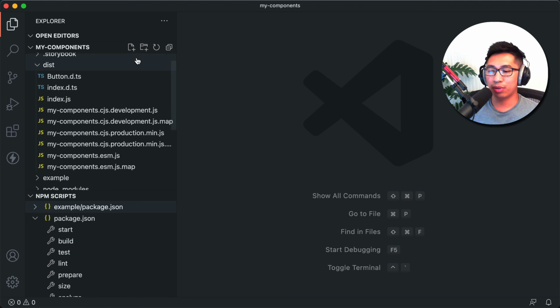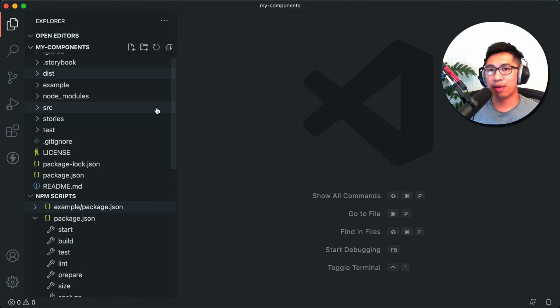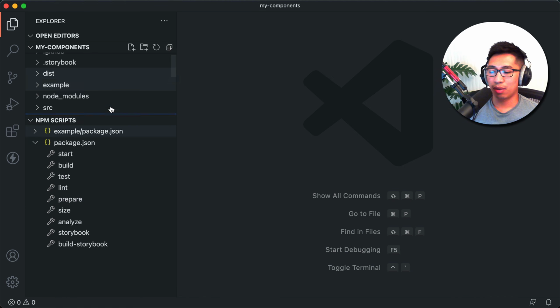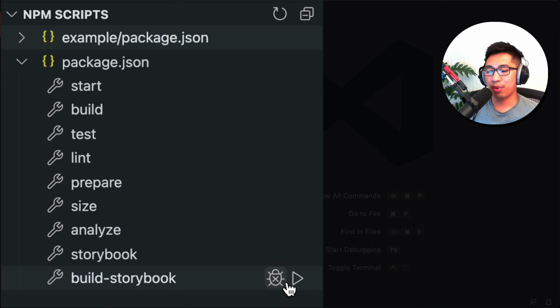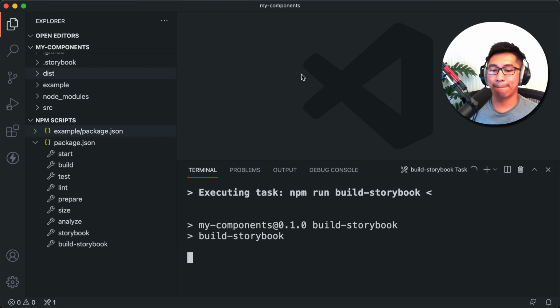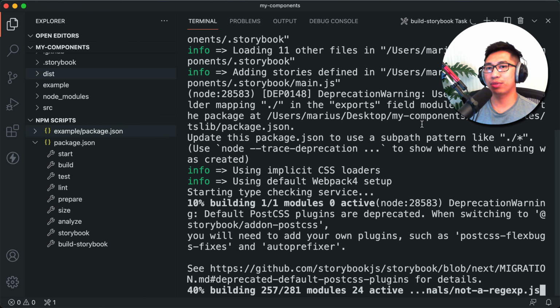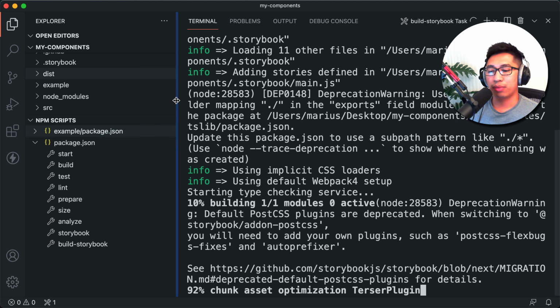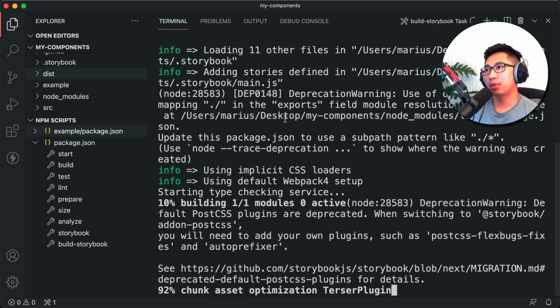Now you might also be wondering, what about the Storybook, right? We have this UI, which was a great development environment, but what if you also want to use it as an actual documentation page, right? You want to expose this easily usable documentation to your library consumers. Well, there is also a build-storybook here, npm run build-storybook. If we run that, what that's going to do is it's going to build our Storybook into a static UI that you can basically deploy wherever you want.